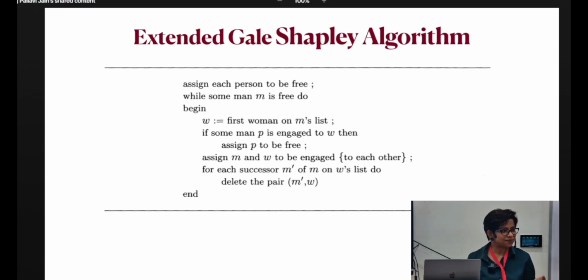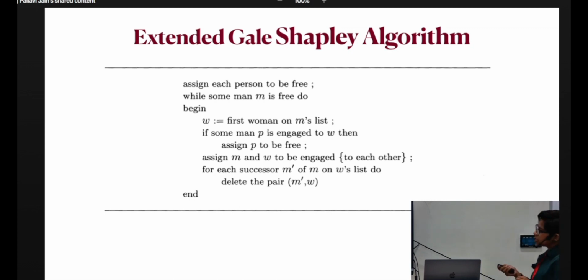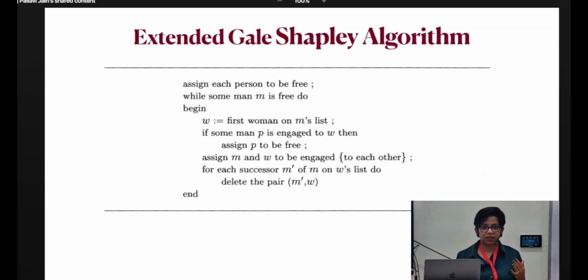How is it different? They were not looking whether P is ranked above M or not. Here we are not considering whether P is ranked above him or not. Yeah, that's a subtle difference. See, does it say anything? The moment W sees that I am matched to somebody, but a new proposal has come, it automatically leads to a break in that engagement, and M is accepted by W. That's probably not the type of Gale Shapley that you have seen.